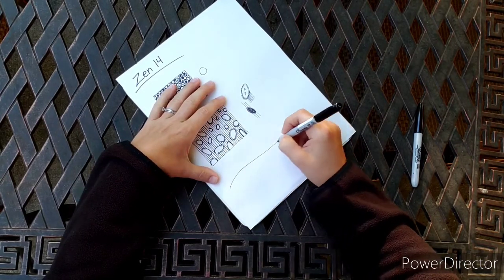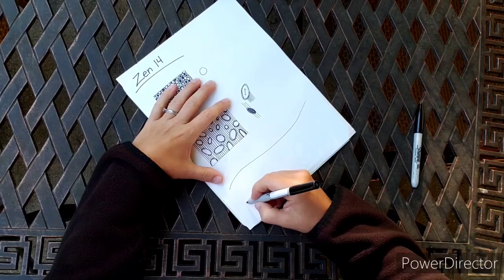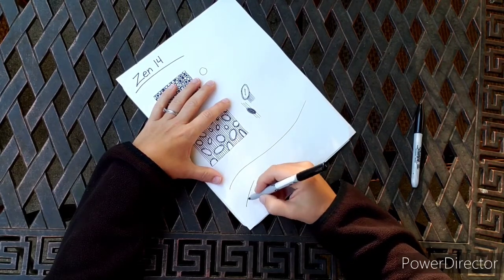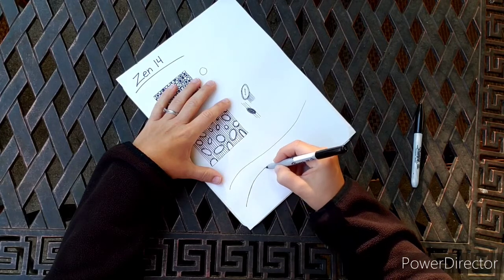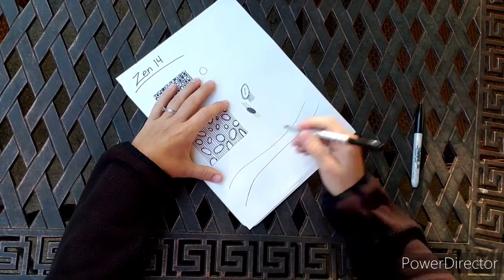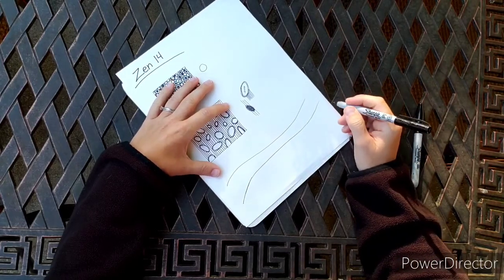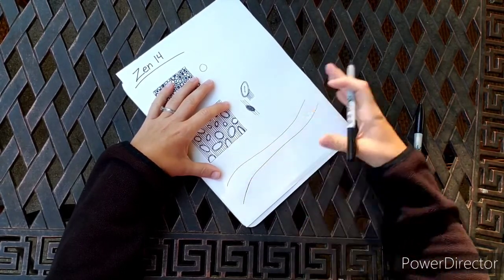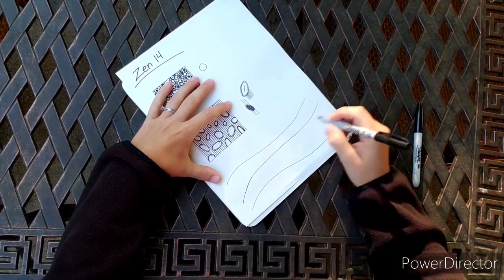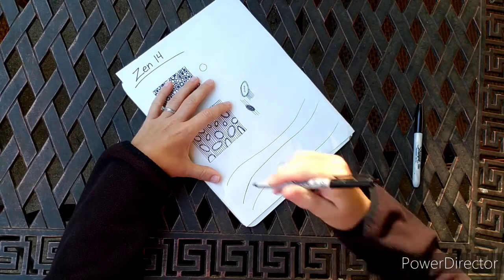You're going to draw any kind of wavy line that you want, as long as you want, as wide as you want. The one on the bottom, the second line, I'm going to start really wide here, and then as I get up here, I'm going to go a little closer, like that. So you can do it however you want. You can just have it go straight across if that's what you want to do too. It doesn't matter. And you can have it be really, really wide, and do it that way too. So either one.